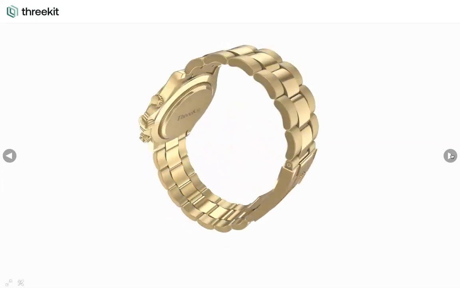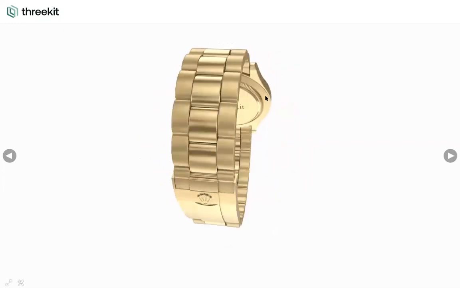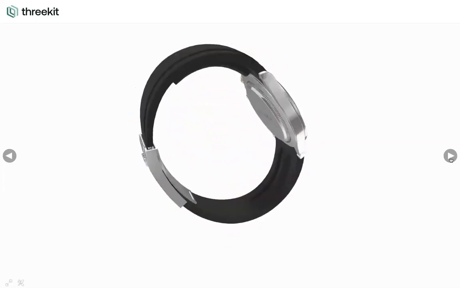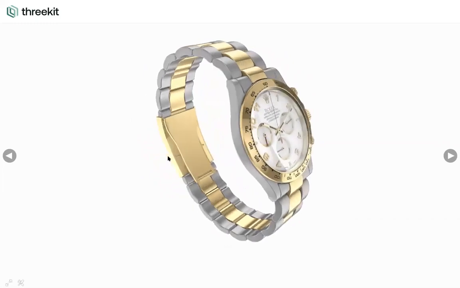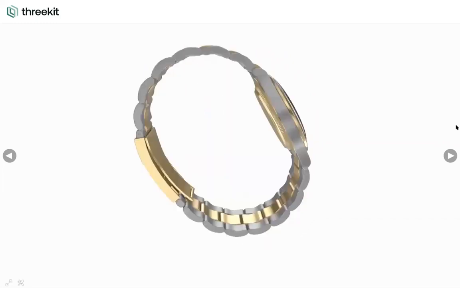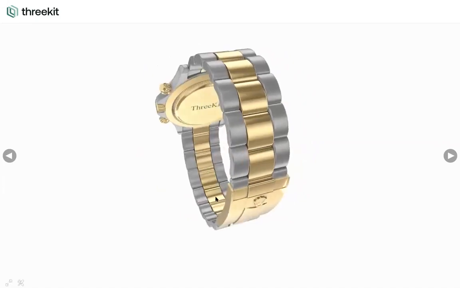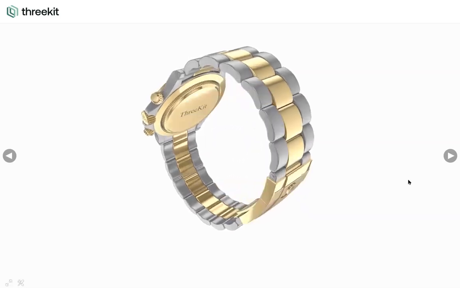So we allow the customer to see not only what the product would look like and interact with it in a way that is more like an in-store experience, but then also begin to really personalize the product to make it their own, and ultimately to have that more tactile experience. So essentially, this is where we'll begin with any customer. We'll start with some kind of a 3D representation of the product.